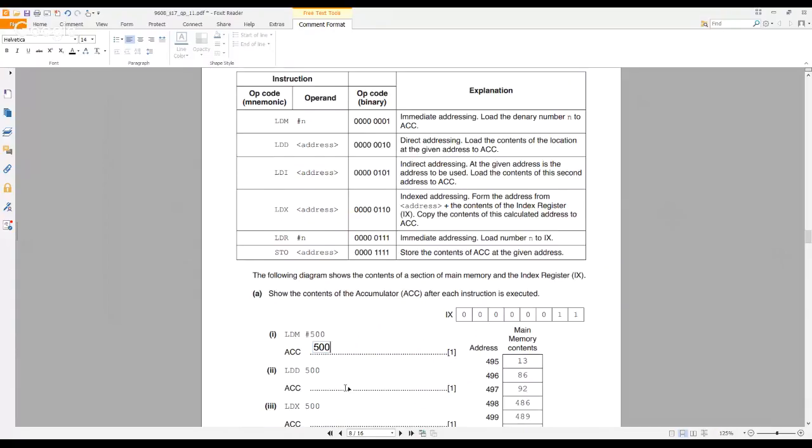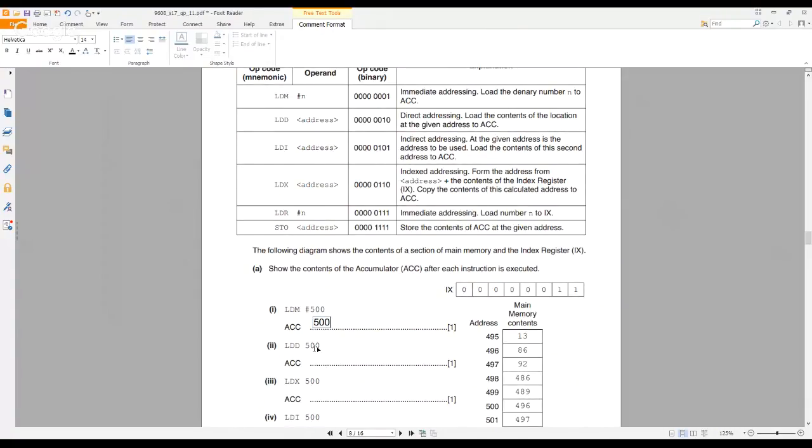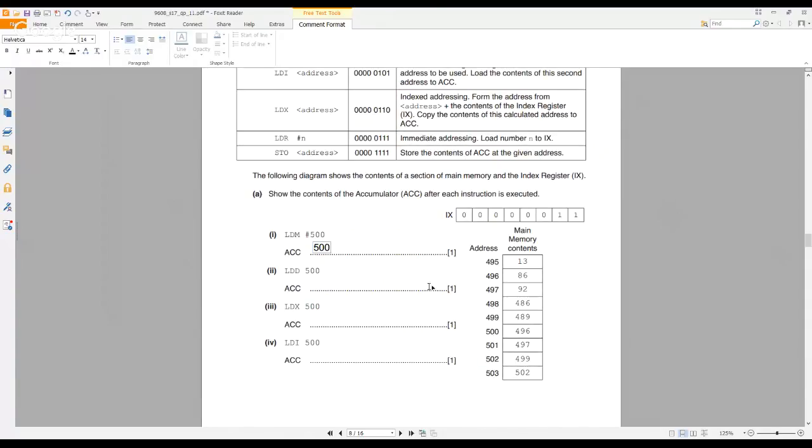The second question is LDD, that is direct addressing. While the parameter that you pass, 500, is not the actual number that needs to be saved in the accumulator, it's the location at a given address. So it's a memory location. If you look at 500 in memory, you can see that the memory consists of an address and a value.